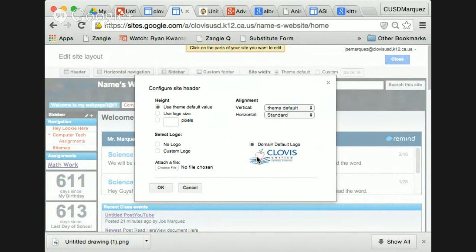I'm going to click on Custom Logo and choose File. Be under downloads. Right there. Open.